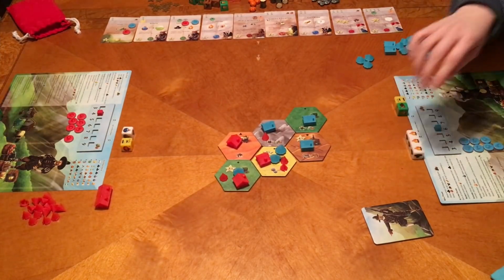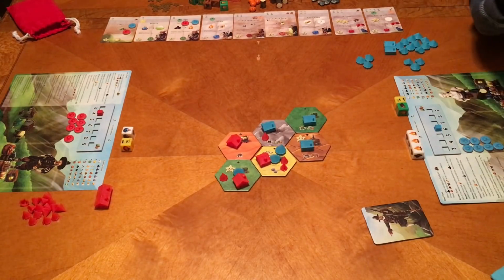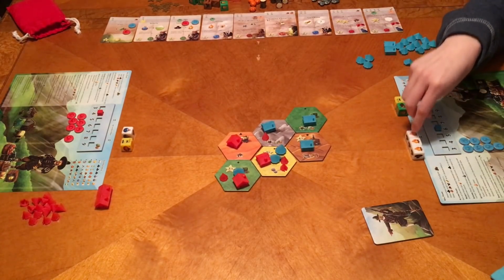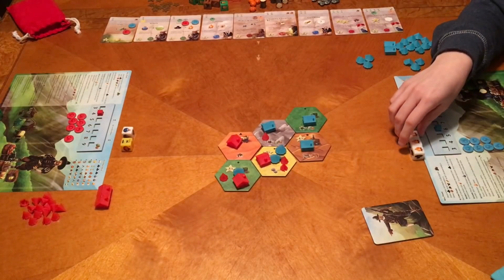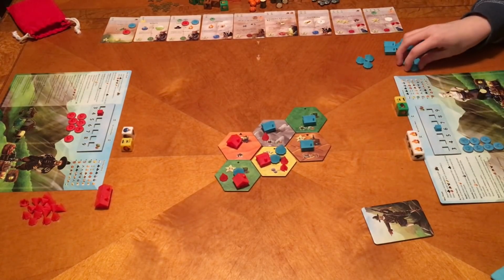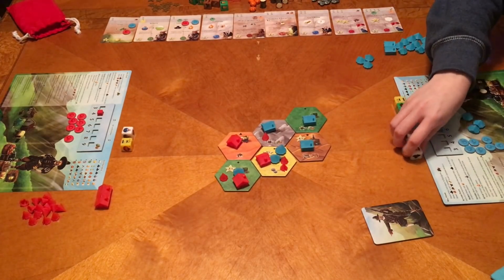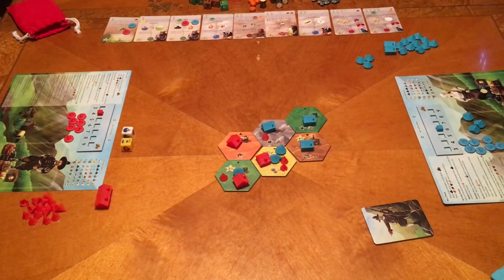Don't want somebody dropping a house on you, do you? Nope. I've got 3 settles because I had 2 hats and I could change them. So I'm just going to recruit into my supply for the moment. Stock up. Not a bad thing. And go ahead, take those back for next turn.